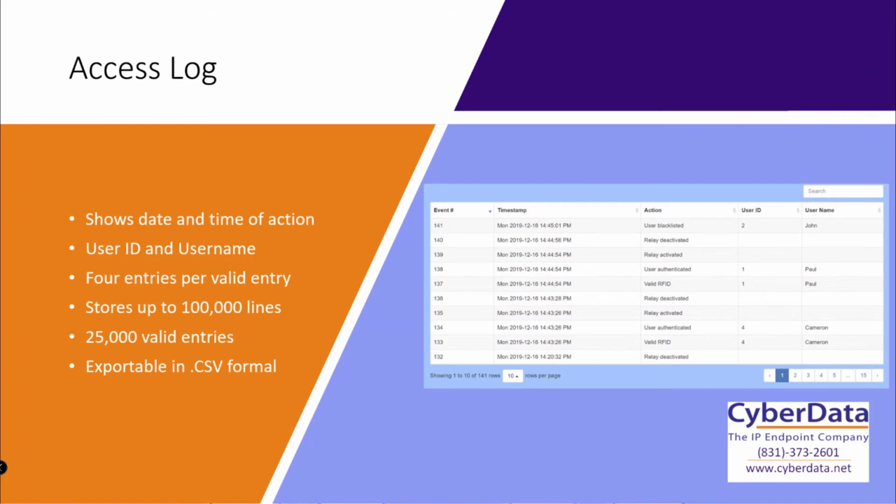So it's exportable in a CSV format, and we would recommend about once a month or so, depending on how active you are with this particular unit, going in there and exporting the security log from the system. That way you can get that CSV file and open it up in Excel, Google Sheets, LibreOffice, if you're one of those weird people on Linux. But you've got a lot of different options to store and then review this access log feature.